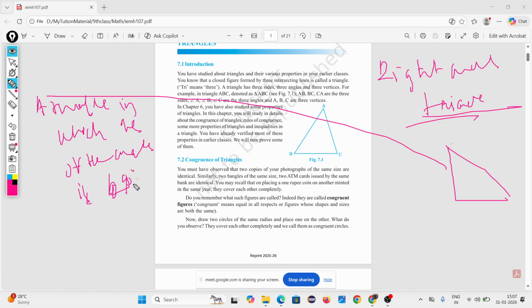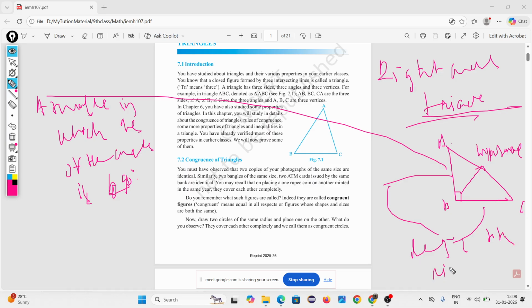Okay, look, suppose ABC is a right angle triangle and the right angle is forming at B. The side opposite to the right angle is called the hypotenuse, and the other two sides are called legs to the right angle. नीचे वाला बेस होता है और वो परपेंडिकुलर.